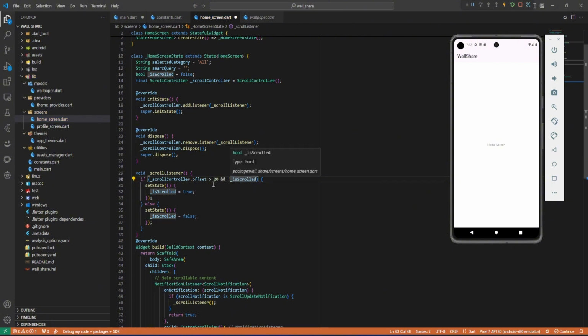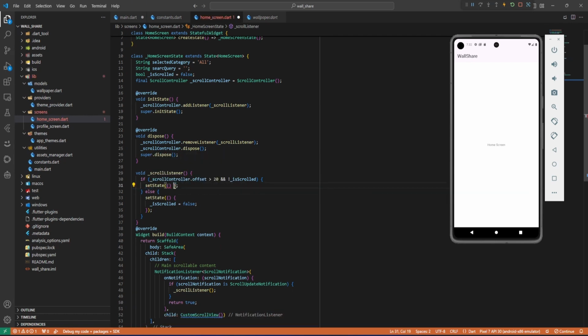Okay, that's when we want to have that. And then now here we can set state the is scrolled to true. Okay, if we have greater than 20 and it is scrolled, we want to have the set state to true. So we can either do it like this, or we can just cut this out of here and then get these and do that. Okay, I think this one looks cleaner.